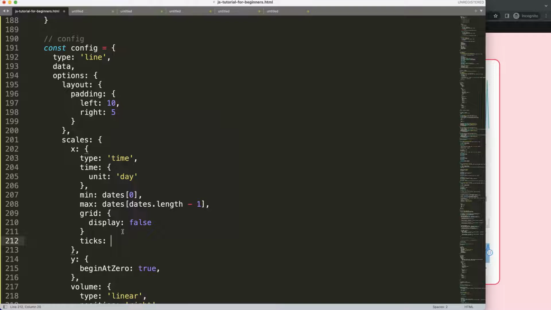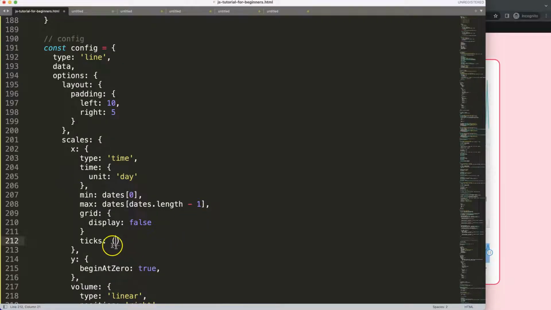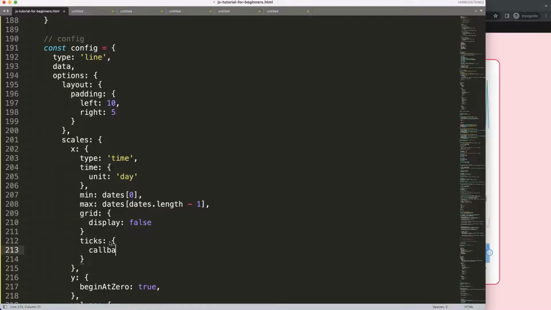Within the ticks, we need to create a callback. What I really want to do is, we have these values here, but these values are of course not desirable. We want the month on the first one, but afterwards just the date itself, 10, 20, 30, etc. So within the ticks, we're going to create a callback, and we just have to type in callback for that. That's built into Chartjs. Then I'm going to grab 3 different arguments, which are the value, the index, and the values with an S.